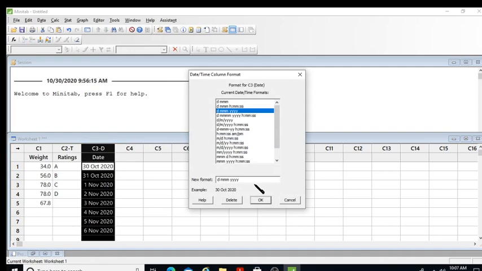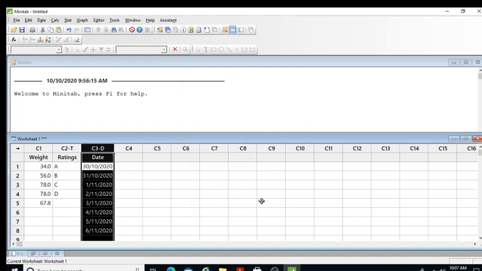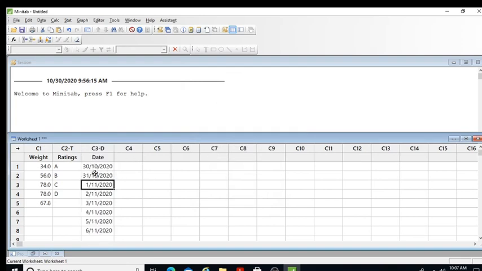Let's say, for example, I want to change it to another format, like day, month, and year. I'm not interested in time, so I just forget about time. Then the whole thing is in the 30th, and then the month, so I got that format. So there are different ways of setting the format of this column, but it is a date type.